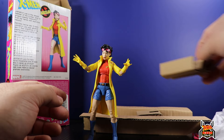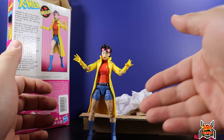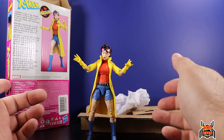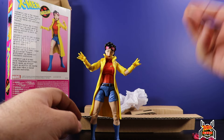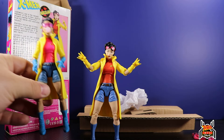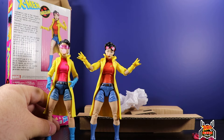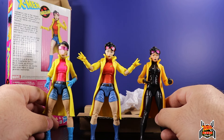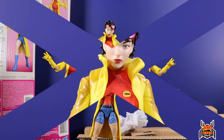It's a bit different from the Troop Builders where figures are just wrapped in paper and put into the box. With this one, because it's larger, there's an extra cardboard insert as well. Let's get in for a closer look at the figure and accessories. We'll compare her to the previously released Jubilee — I'm thinking it was the Caliban wave, or possibly the Toys R Us exclusive wave with the Jubilee Build-A-Figure — because they do share some parts.